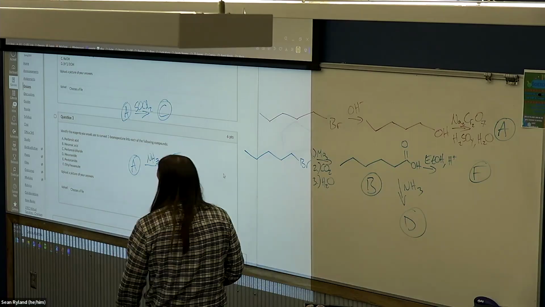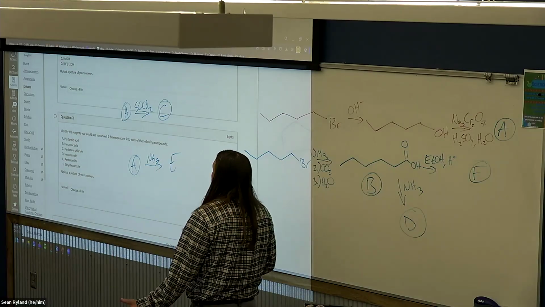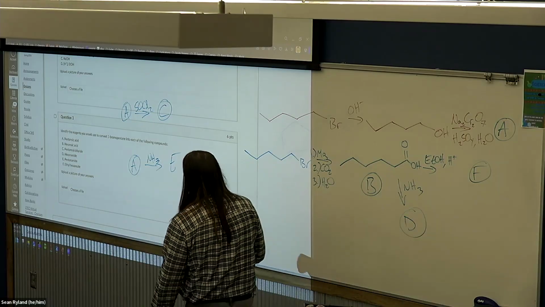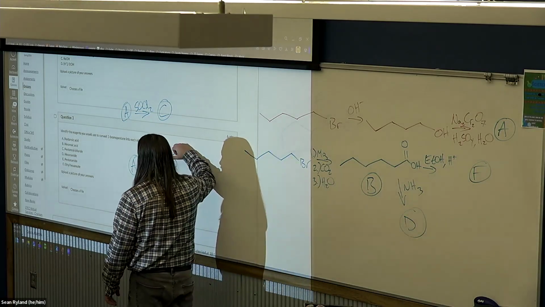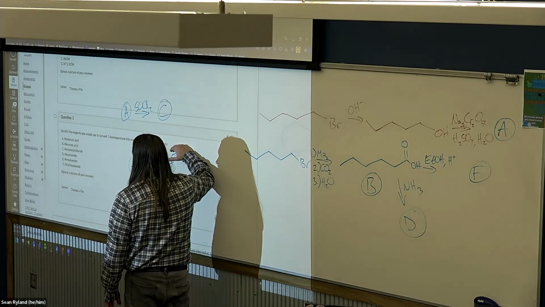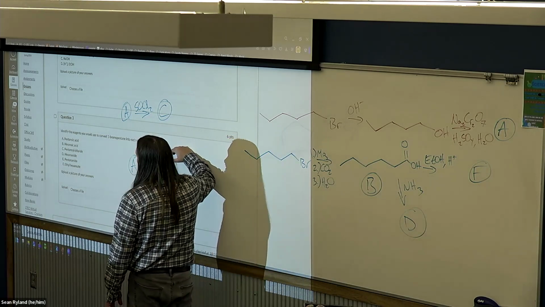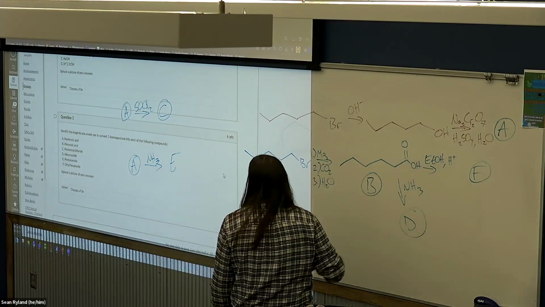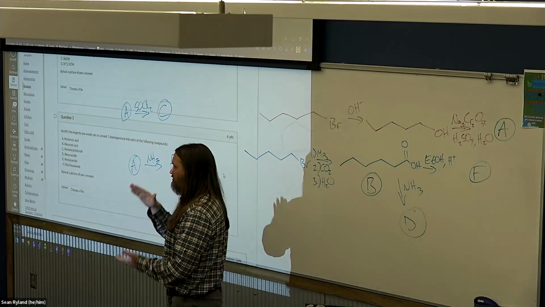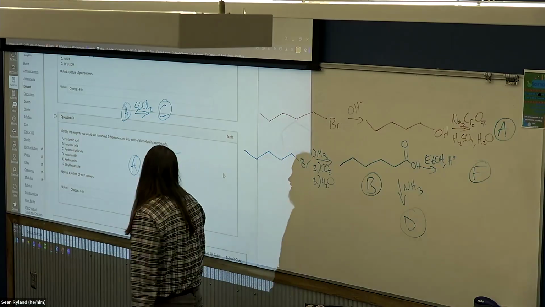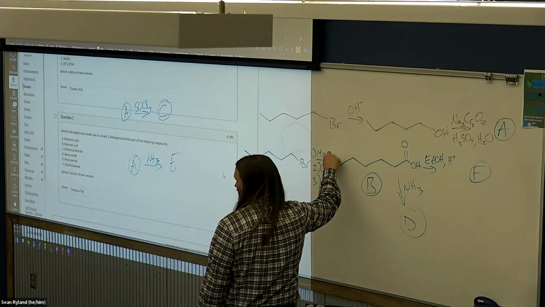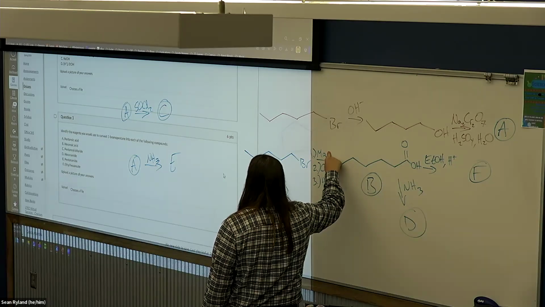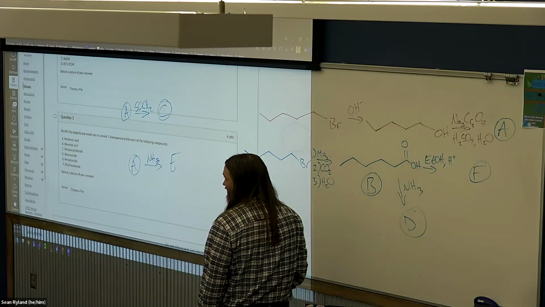So there was a lot more writing on yours. I also would encourage you on these ones that are sort of multi-step, kind of synthesis problems, a couple steps. It can be helpful to write it out like this so that you don't confuse yourself and try to cover too much on one arrow. Even if you then eventually turn around and rewrite it like this, thinking it through and showing your products kind of makes more sense like that. Yeah.